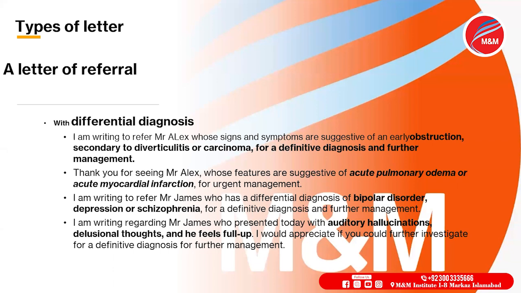So we just have to write it down, like, I'm writing to refer Mr. Alex, whose signs and symptoms are suggestive of an early bowel obstruction, secondary to diverticulitis or carcinoma, for a definitive diagnosis and further management. So you can see that we have to write it as it is in the introduction part in the differential letter, or we may have to write the symptoms directly.